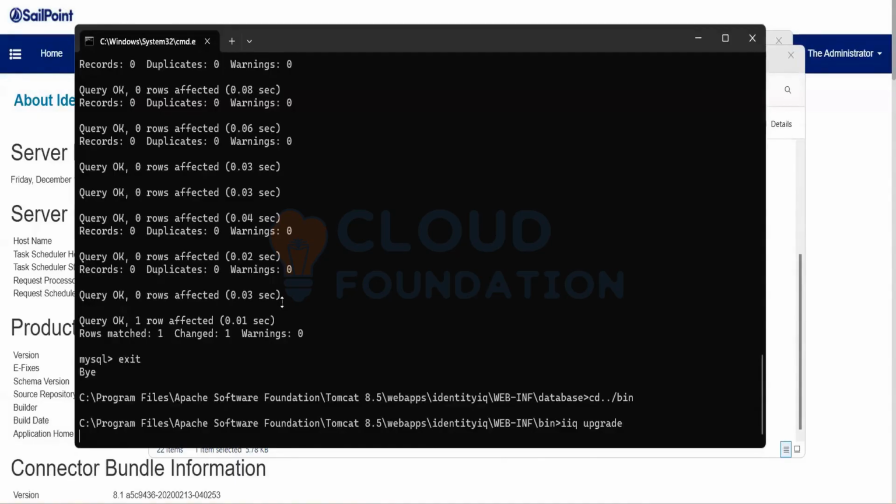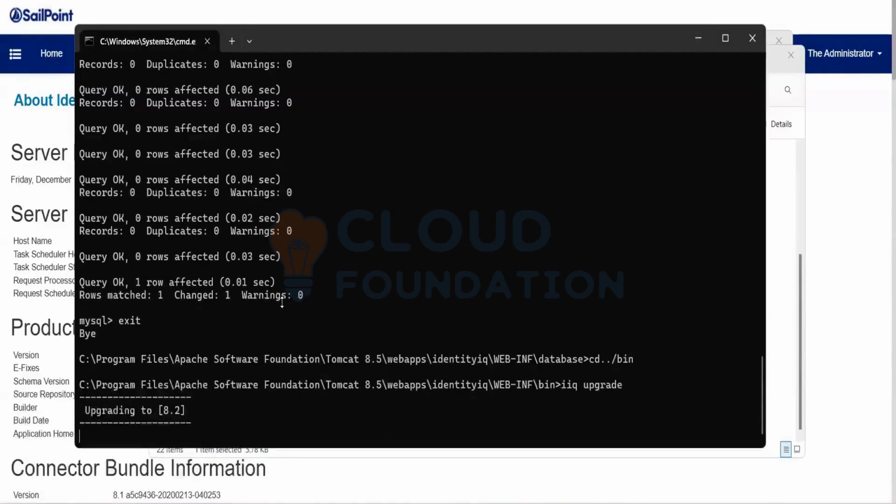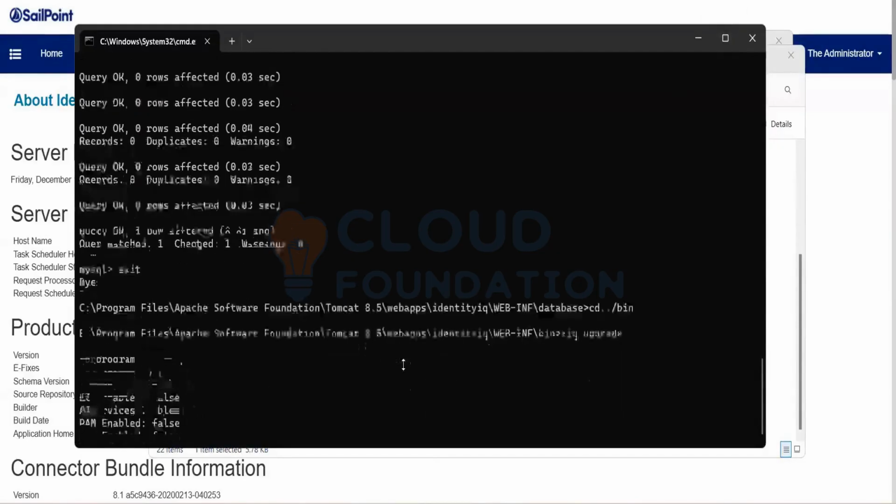Now I have a question. We replaced the war file with the new version war file, right? What about those objects which we onboarded, like application and identity? What will happen with that? It comes from the database, so no need to perform any additional step, right, if the database is pointed correctly.